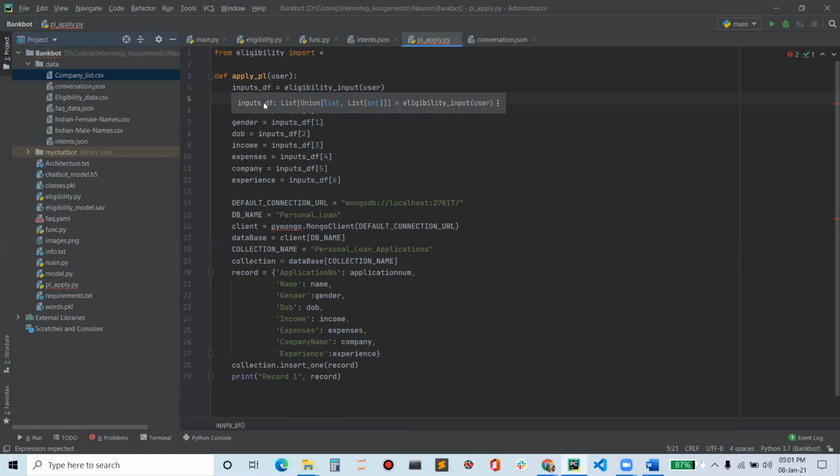From the input, I'm going to segregate all the parts, which are name, gender, date of birth, income, expense, company, and experience. All this information will be sent to MongoDB or to another database called personal loan database, inside which the collection name will be personal loan applications. The same database will be used when the customer calls in to check the application status. So I've reached till here.